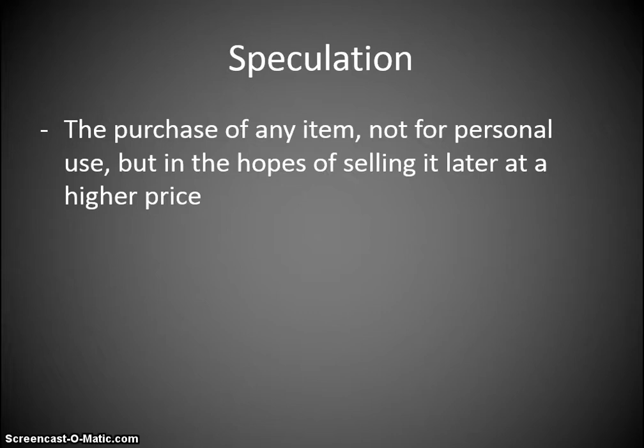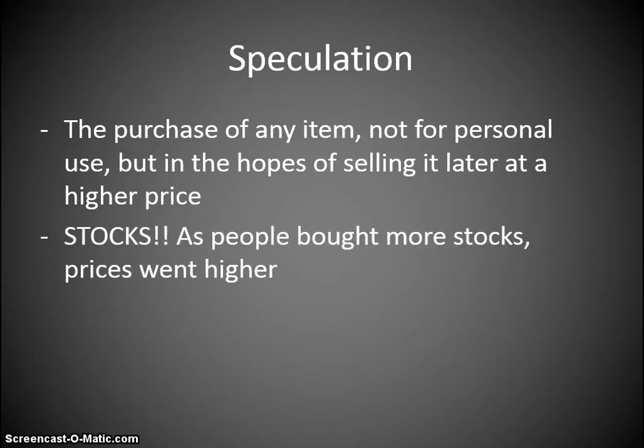Okay? Now speculation, this is going to lead to the downfall of the 1920s. Speculation is the purchase of any item not for personal use but in hopes of selling it later at a higher price, kind of like to make a profit. But how would you get that money in the first place? You would borrow it. Okay? Now stocks. As people bought more stocks, prices went higher.